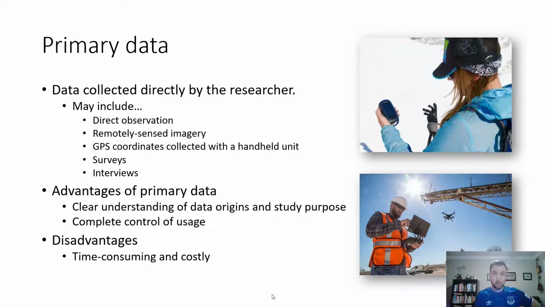The disadvantages, on the other hand, are that primary data are both time consuming and costly to acquire. You need to have the time to do it. You need to have the money to do it. So if you're maybe a PhD postdoc, you might get a stipend to go do research for a year. But if you're an undergrad, you don't always have that advantage, right? So primary data is great from the perspective of being able to customize your acquisition methods. It takes a lot of time and it can take money.